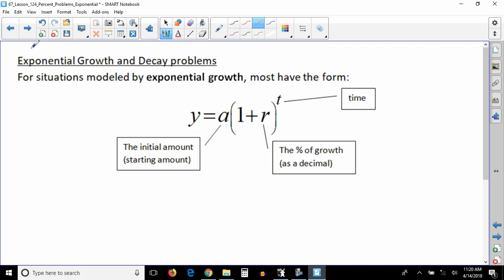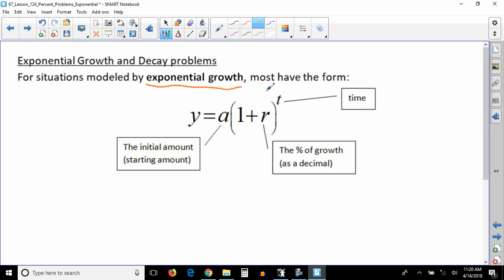So here is the formula, and this is what we call an exponential growth problem. Now, the exponential growth has 3 parts that you need to know. The number 1 is always going to stay number 1. The y is always going to stay the y. The y is how much the actual thing is going to cost after you get done. The a value, or the number in front of the parentheses, is how much you started with. So on our previous examples, the amount that we started with was like the $8,000 or the $7,000 or whatever you bought the Xbox for, $400.